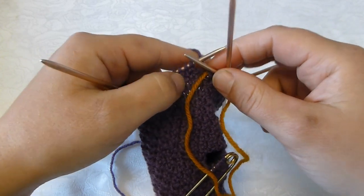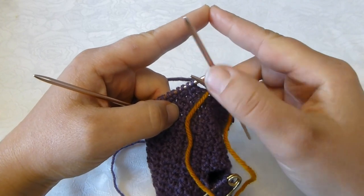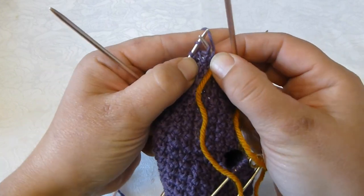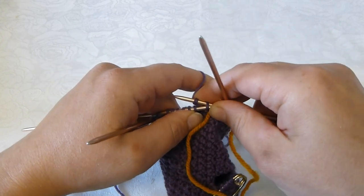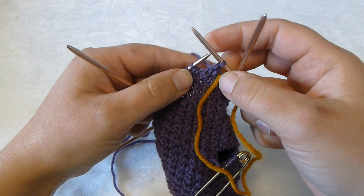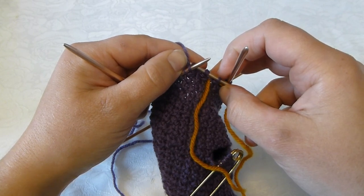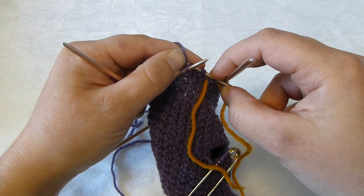and I want to make a pointy tip. It looks like this. So when I decrease from the right and towards the left, I decrease like this. I slip the first stitch and I knit the second, or in this case I purl. I just follow my pattern, and the first stitch I will slip over like this, and I'll continue. Now since I have 40 stitches, stitch number 1 will be one sideband, and stitch number 21 will be the second.